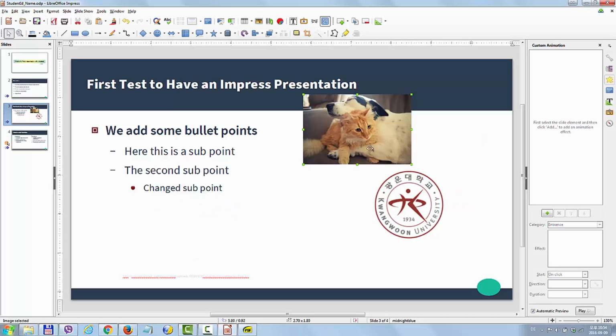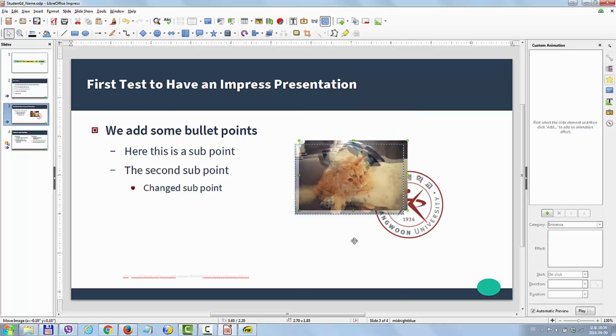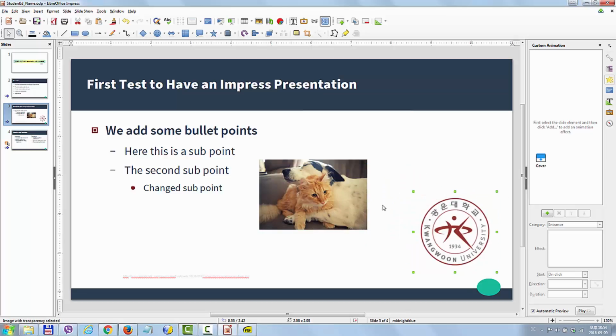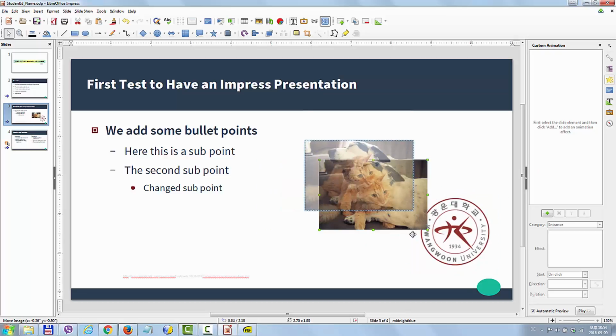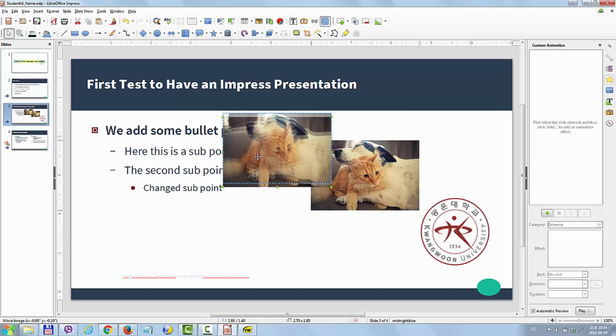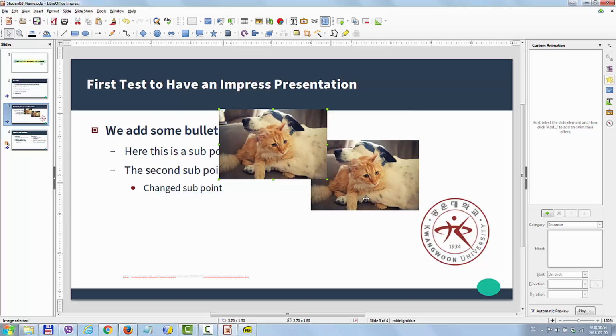Try not to put them in a way like this, right? But for example, if you would like to have stacked photos, then this is the way you could add them after each other. And also you can continue having it in a way like that.